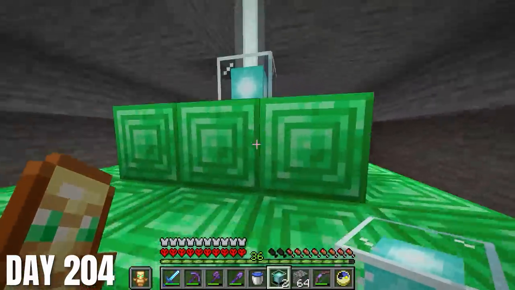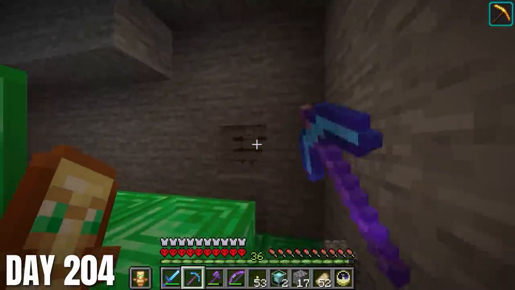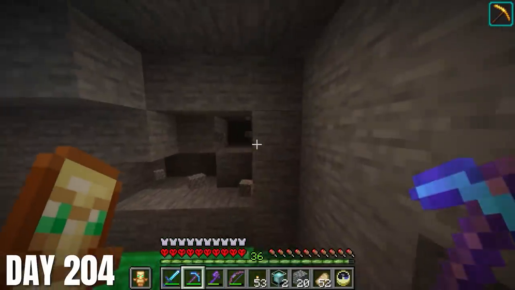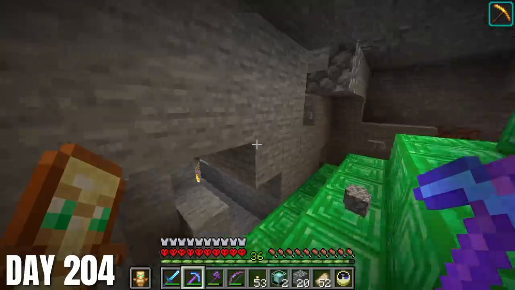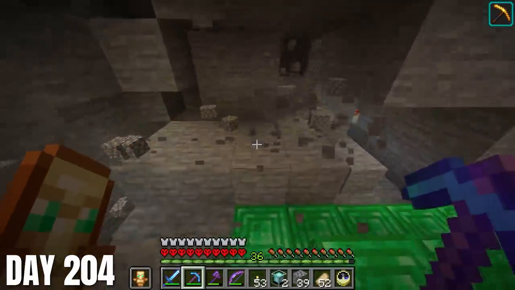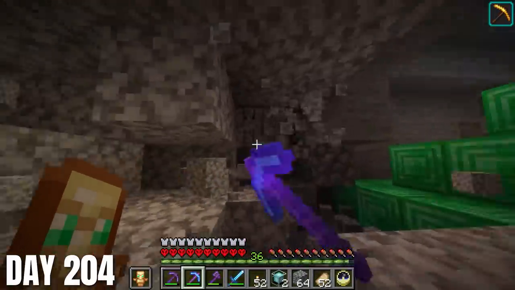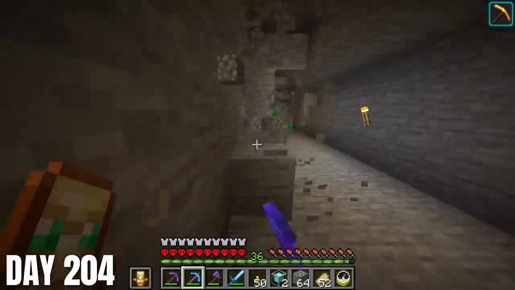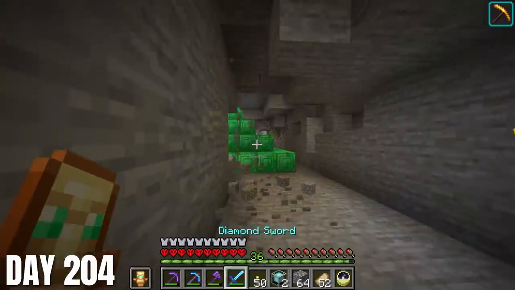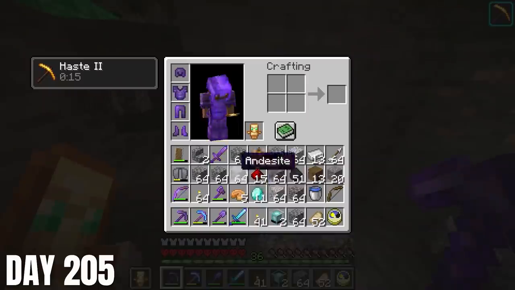Yes! Oh my god. So now I have haste 2 with efficiency 5. Oh my god. This pick is going to get destroyed, but I don't even care. Well, let's get after it, I guess. It's literally faster than mining netherrack. Oh my god. Wow. Hey! Nice, there's 11 diamonds.